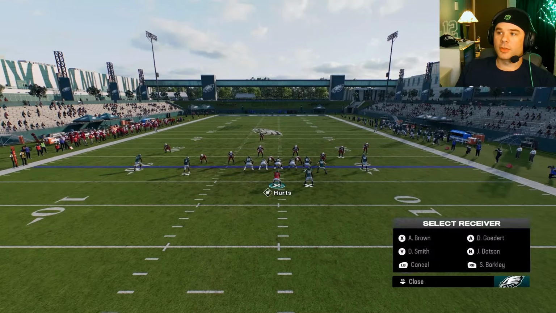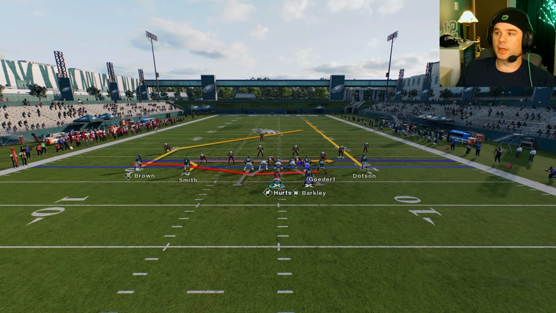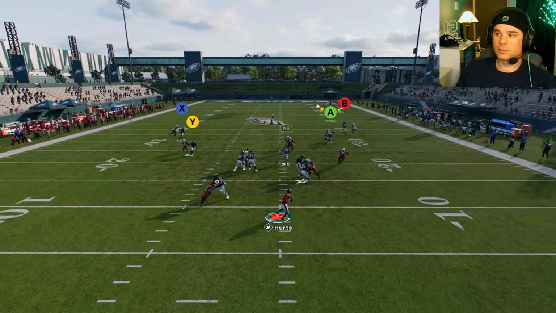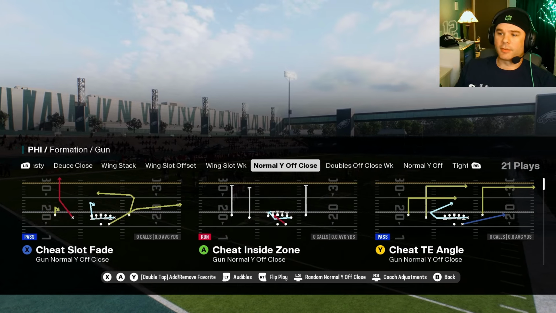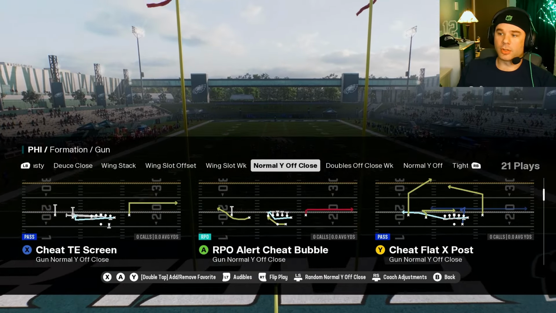Another thing you can do, if they're shading to the inside on you, you can put B on a streak there. And then your tight end on a corner. And that corner usually gets wide open. There are also a lot of good run plays in here. You have your cheat inside zone, this RPO alert cheat bubble.